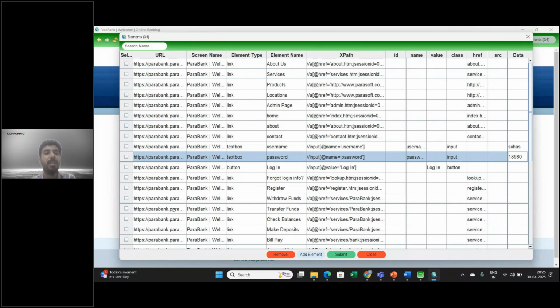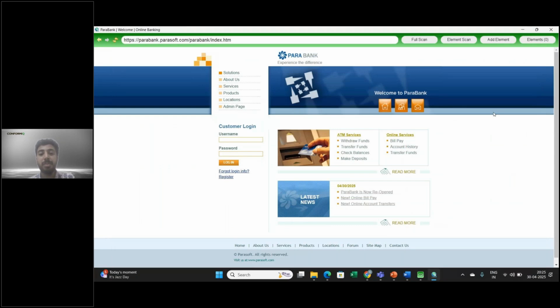Let me delete all these scanned features right now. Let me click on remove. Now suppose, with the agile working environment, we are doing sprint-wise development, and let us take a use case where in the new sprint this is the target set of elements which have been developed and need to be tested.